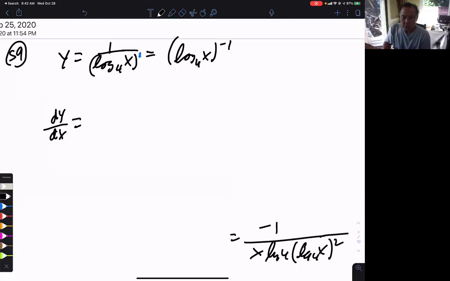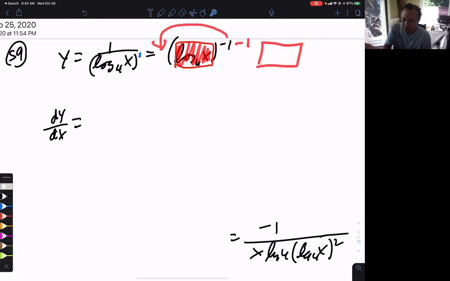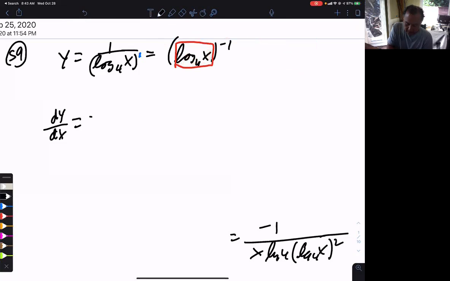So we are going to use chain rule. We have a function raised to the negative 1 power. It's box to the negative 1 power. And the rule we always use is the power rule. We bring the negative 1 in front, decrease that by 1, and then multiply by the derivative of box. So that's what we're going to do now. It's going to be negative 1 in front, box, subtract 1 from the exponent is negative 2.